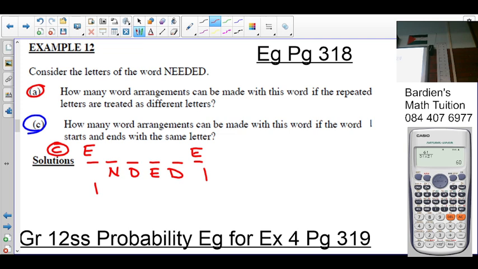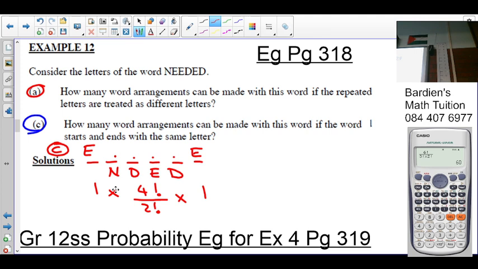So, here we have one there. Looking at the letters that we have left, remember that at this point we are treating the repeated letters as identical letters. So, this would be times... how many letters do we have here? Four. So this would simply be 4 factorial over 2 factorial. Why? Because there are 2 D's. You guys understand?